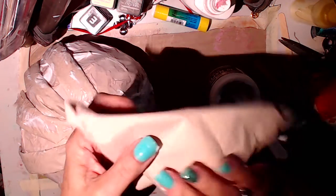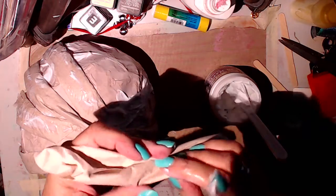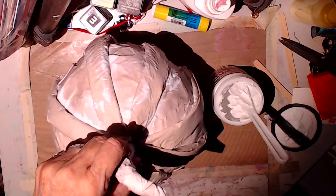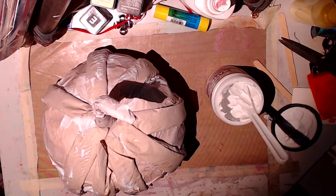Okay, fold the napkin once again. The reason I'm folding it in on itself like that is so I've got a smoother surface on the front. Hold it in place. The parts that are sticking up, I'm just putting some more matte gel down on it. But like I said, it's not going to matter because I'm going to put another layer of napkins on top of this. Okay, so I've got it covered the way I want it. And then I'll be right back. I got to get some more napkins.